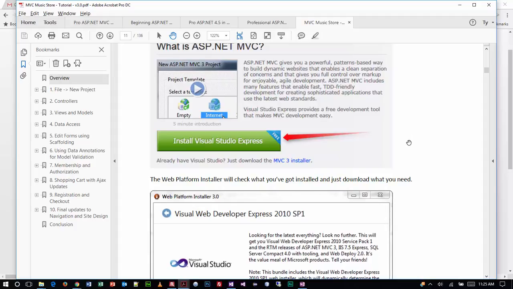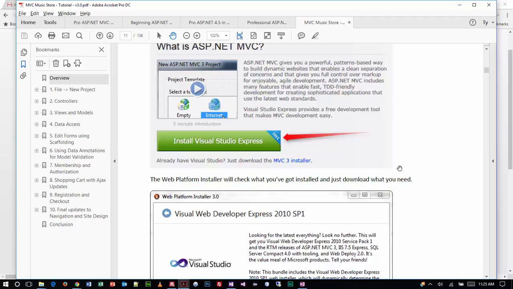TDD-friendly. What's TDD? It's not ADD. Those of you that are still paying attention. No, that's kind of interesting. What TDD stands for is test-driven development. Do you guys remember in Web 2 we do those things when we run the QUnit tests, right? That's a big thing in development, that you write your application so that you can write test scripts to see if they work before you deploy them.